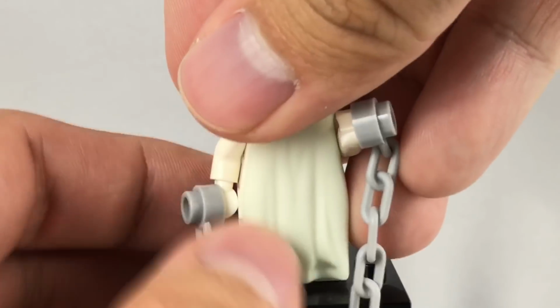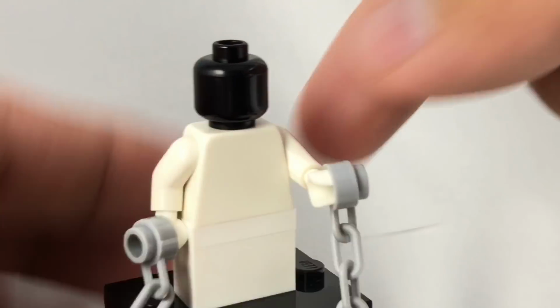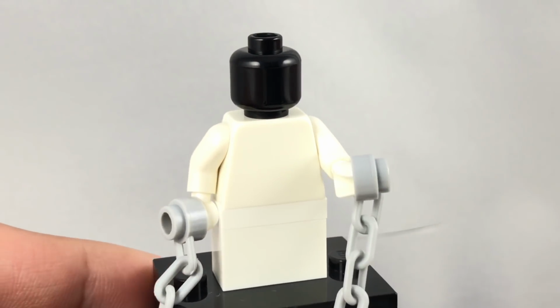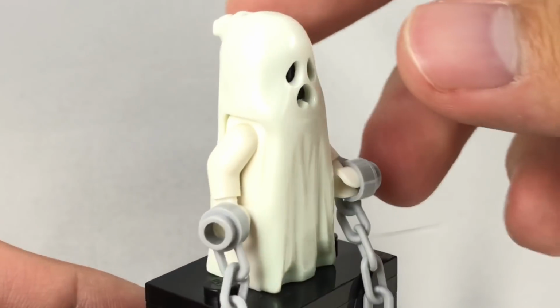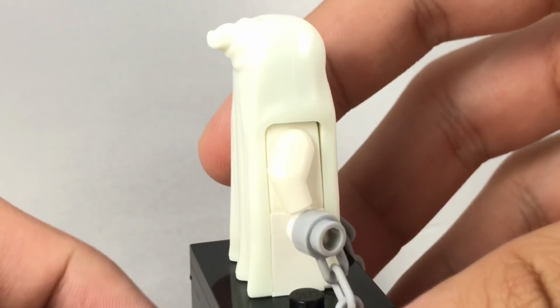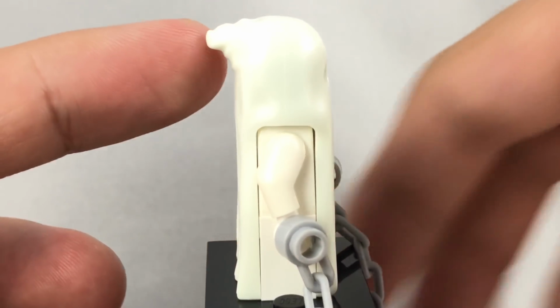You can see underneath the cloak, which is a little bit hard to take off. It's just like the old ghosts back in the day where they just had a blank black face. But again, this design and molding is a little bit different because it is a 2012 print, so he's not smiling, and there's a little bit of a curve back there. I don't know, I really love this figure.